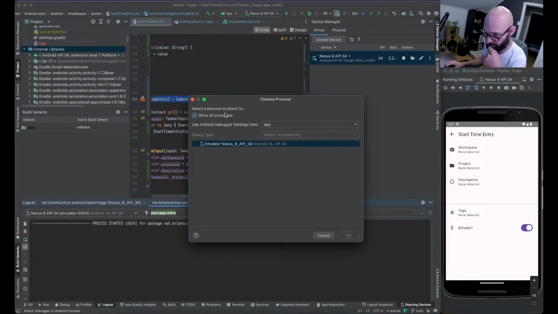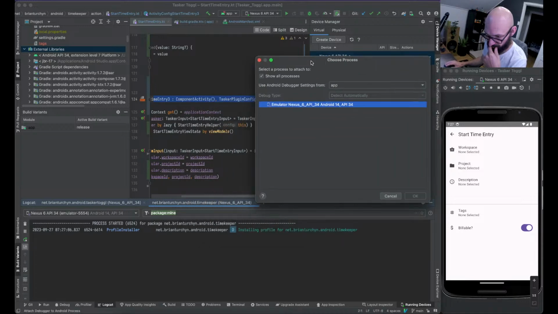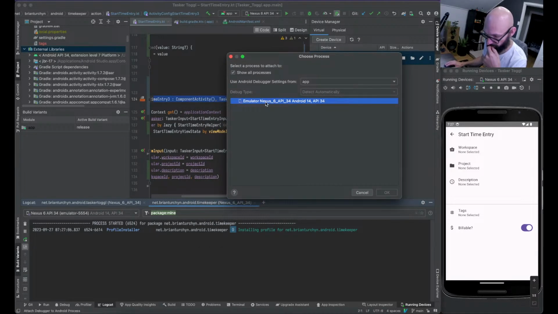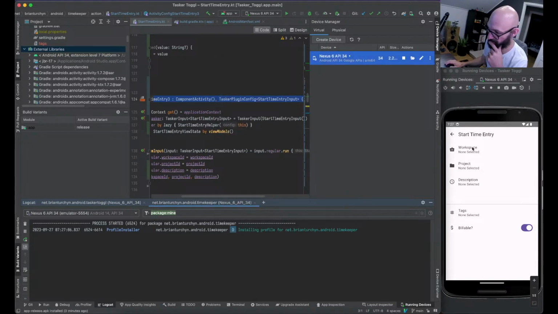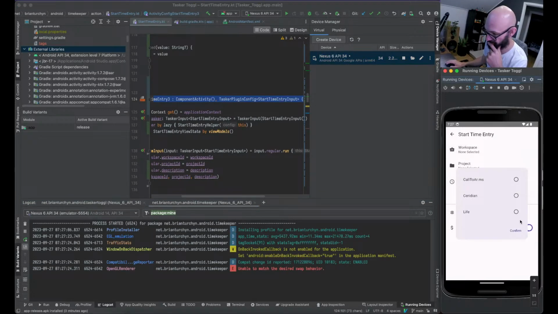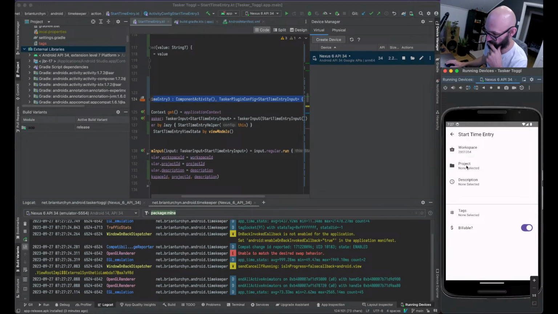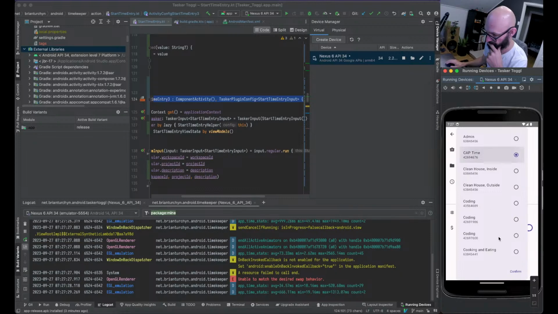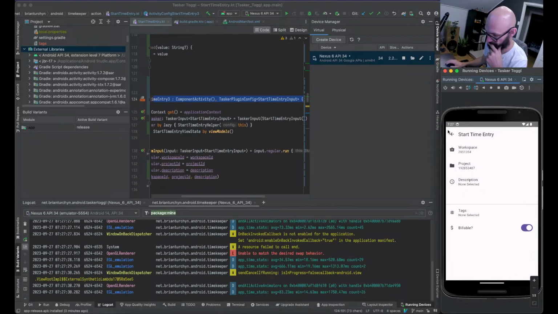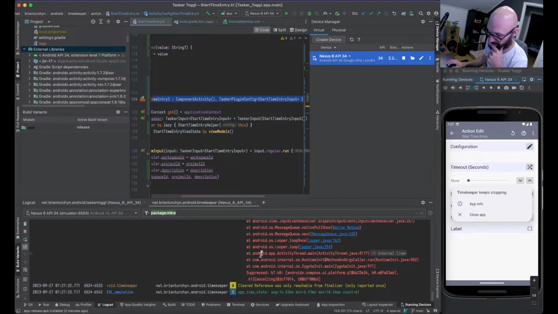Should be able to... Come on, I want to see the... Apparently show all processes is a bit of a joke. If I do that, it dies.